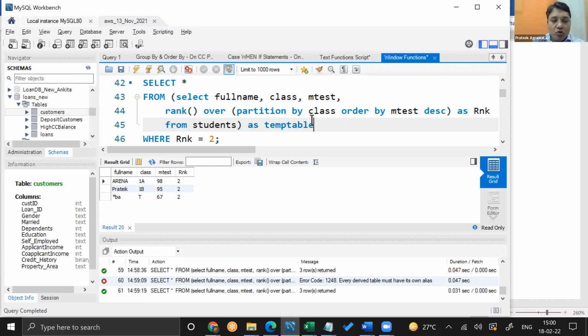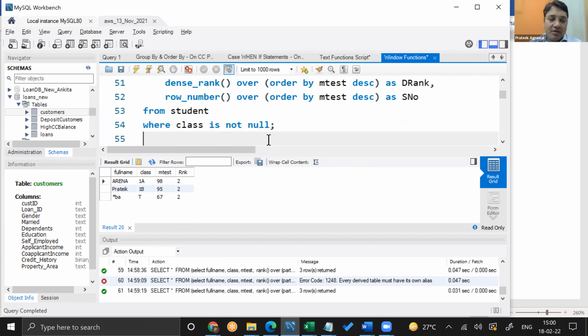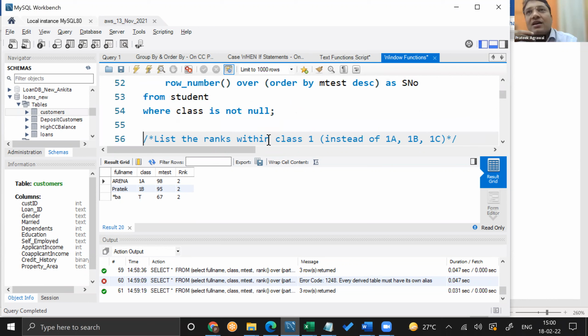All right. So what I want you guys to do is, I'm going to give you a few scripts to work and practice using window functions, guys. And I'm also going to give you the scripts that we have discussed today. There are a few more window functions here. There are a lot of window functions, but there are functions that we use very often.